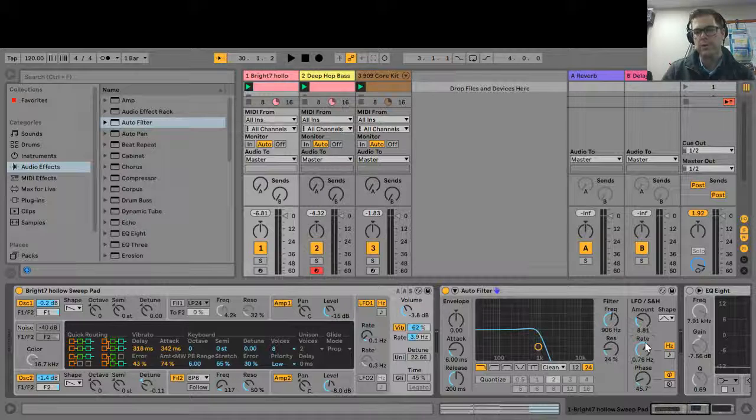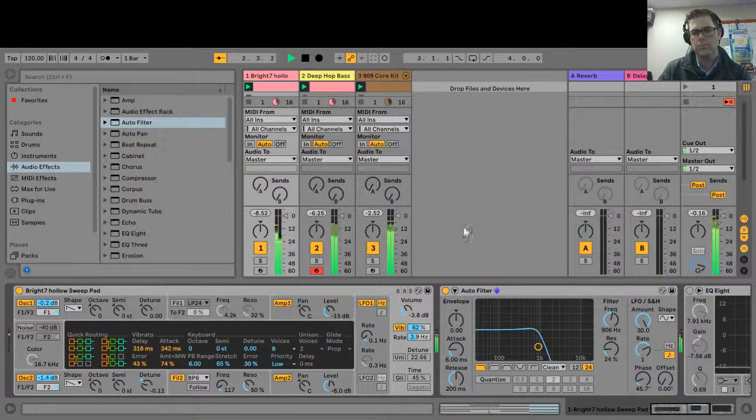I find quite often I want to go to this little note function here, which locks it into time and tempo across your bar lines and grid lines. So I'm going to get this filter effect to go over 1 bar, and I'm going to have it at its full amount, and I'm going to get the shape to be more of a smoother shape, so it's more of a sine wave shape. And let's just have a listen to how that sounds. So you can see it's coming in and out.